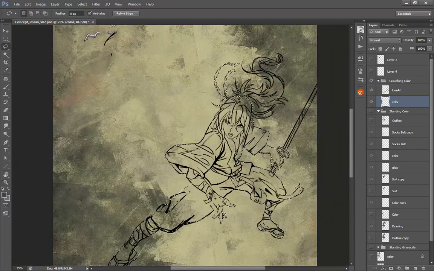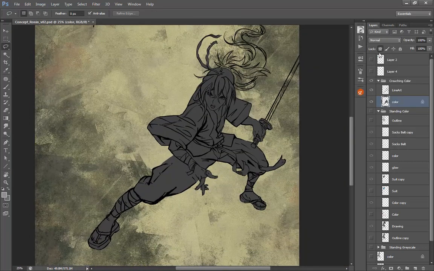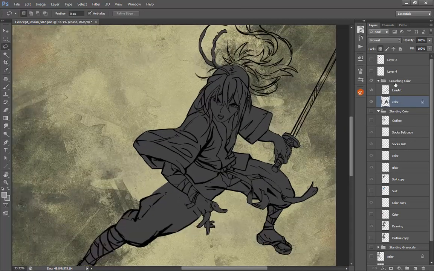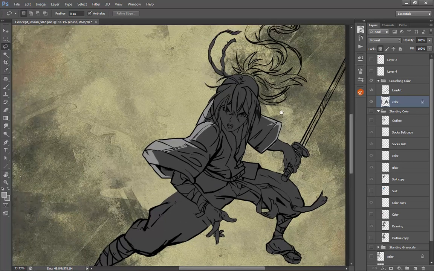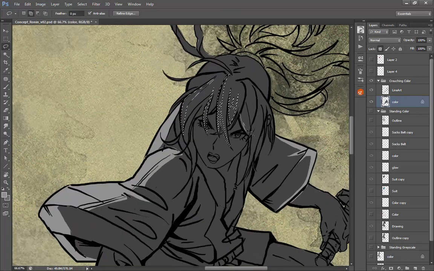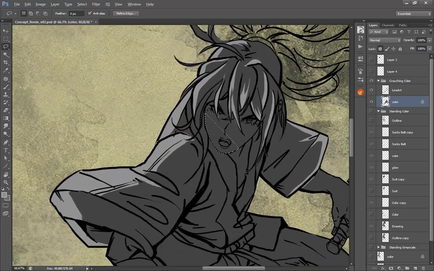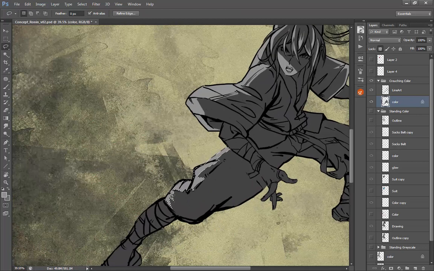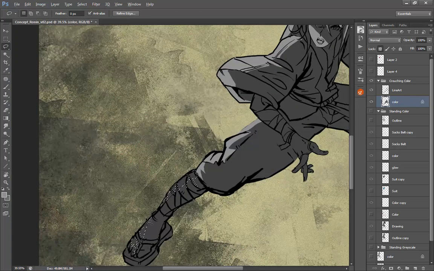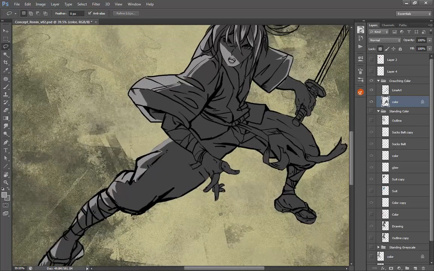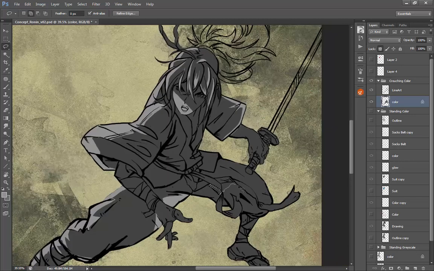Okay, so I'm selecting everything about the character, and now I do my grayscale selection. Now I'm going to lock my transparency option for the layer. That means that whatever I'm painting and there is a pixel value, it will get painted. Wherever there is not a pixel value, then it will not get painted. You can see that right there on the lock.